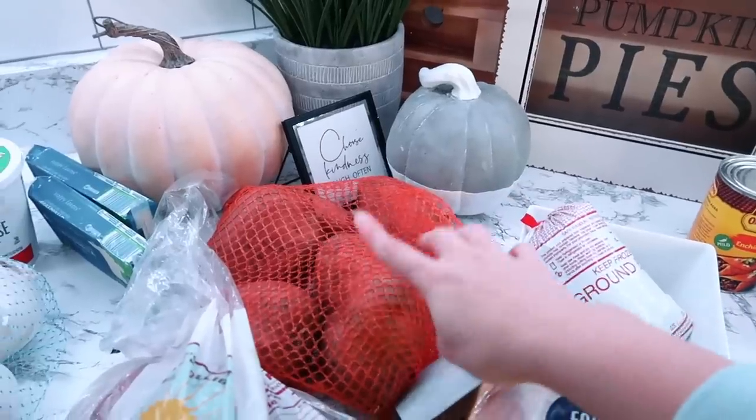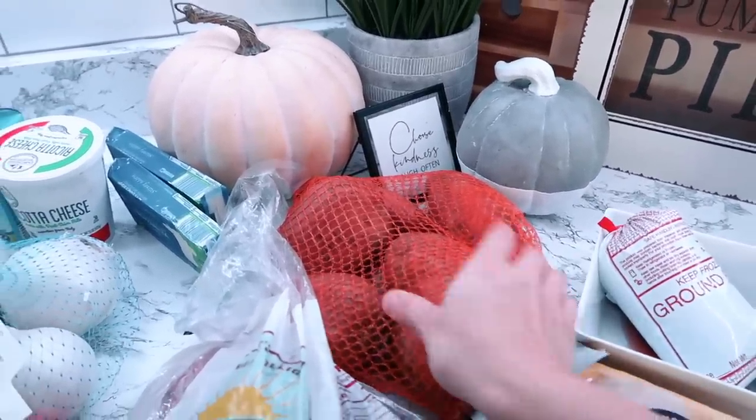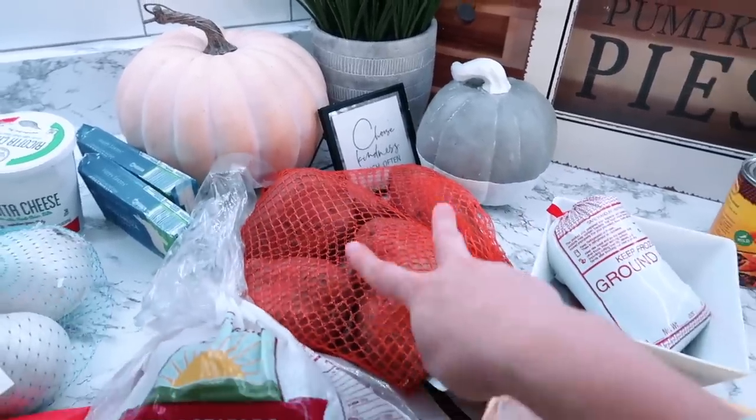The second thing I need to do is get these baking either in the oven or else throw them in the air fryer, because I think I have to pre-bake them. I think they're similar to the idea of doing twice baked potatoes.